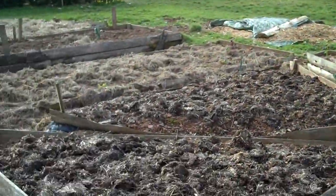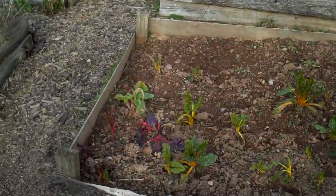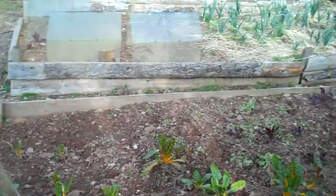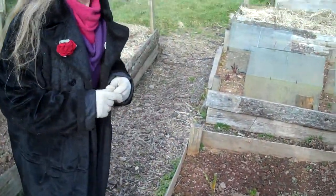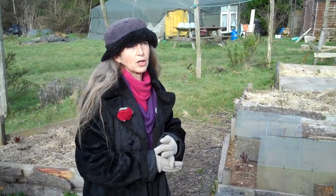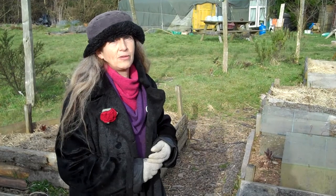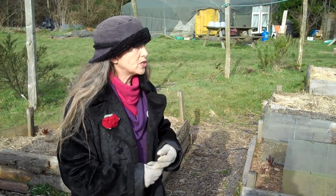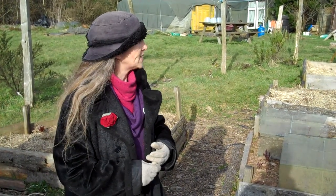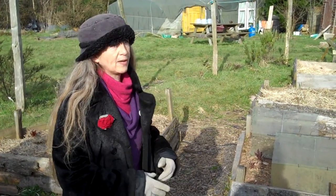Oh wow! Look at that! Joseph, what plant? Chard. Even that? Even kind of ready? Yeah, it's rainbow chard. So these are more communal beds for communal veg, which feeds our 3 communal meals a week, and volunteers and visitors. And sometimes we host residential courses for a week or 2 weeks, and when we know that's going to happen, we grow these beds here especially for the courses, and then sell the veg to their kitchen.